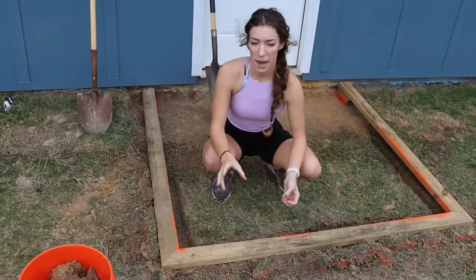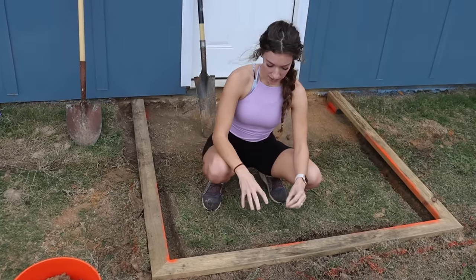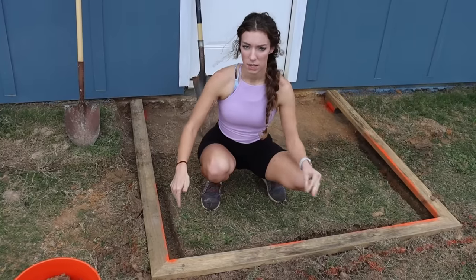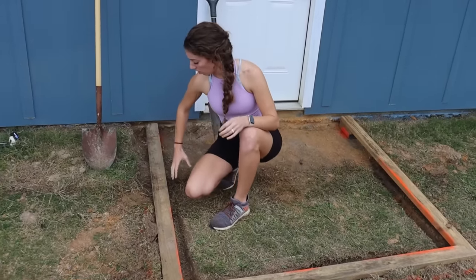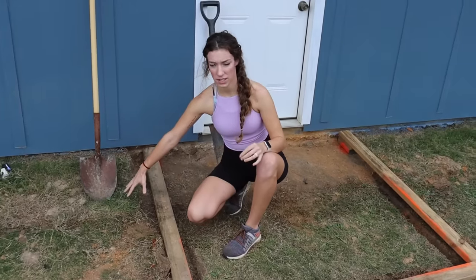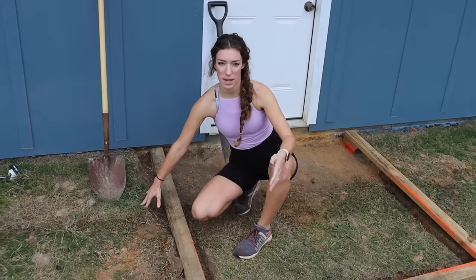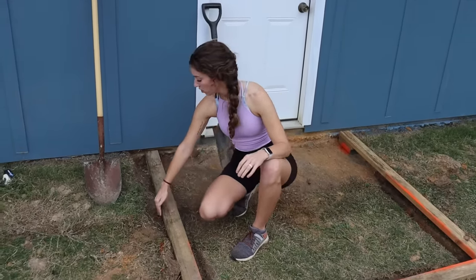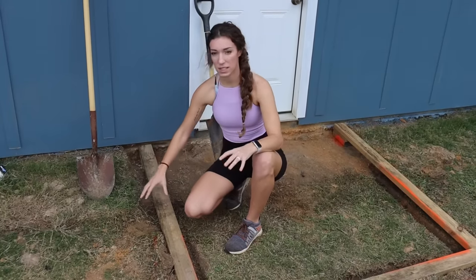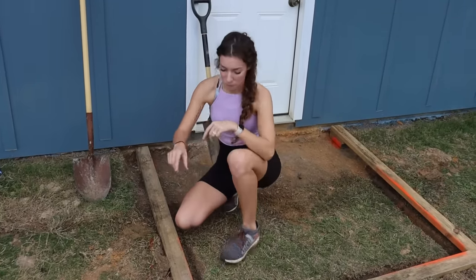So the more compact that you do it, the more likely you are to get that perfect shape. So right now, if we just left this big gap open, for example, right over here, all that concrete would pour out on this side, outside of the form that we made. So we're just gonna take this dirt, you can take sand, whatever you want, and just make sure that it's piled in and packed in really, really good around your forms.